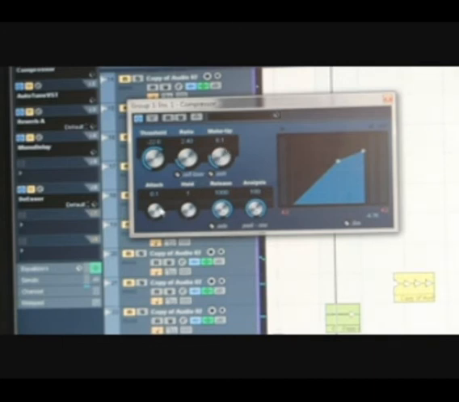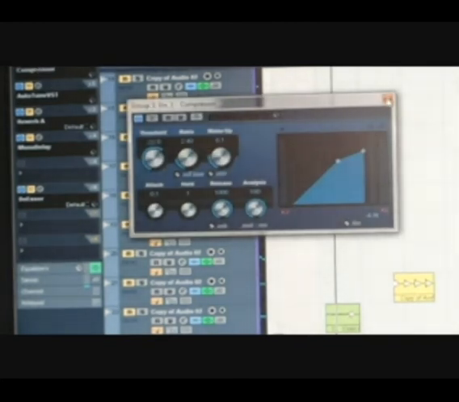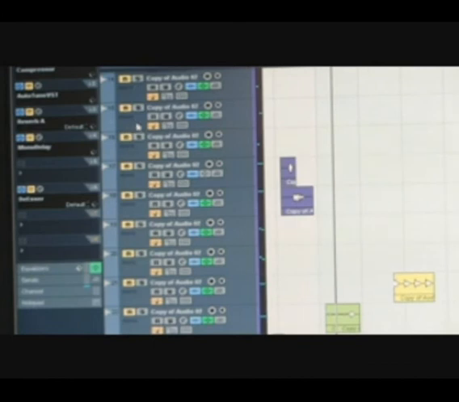My attack, I don't make it too strong, I make it 0.1. For my release, I make it 1000, the highest. Analyzes everything and makes it 100%. So with that compressor on, let's hear how it sounds.